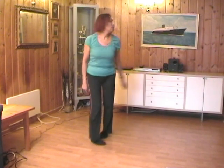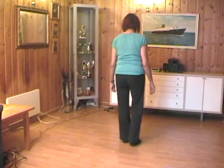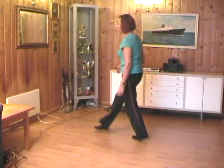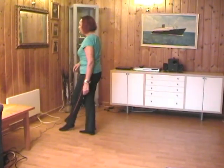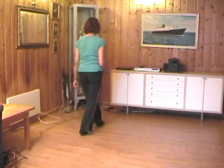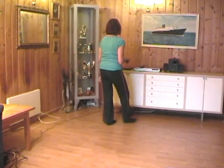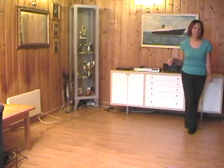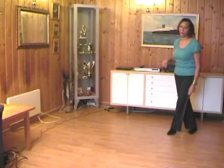Diagnose. Start with the weight on your left, touch forward on your right, touch, flick, quarter turn, lock, step forward. Touch, flick, quarter turn, lock, step forward. Kick, ball, cross, chassis right, step, pivot, touch, cross over.